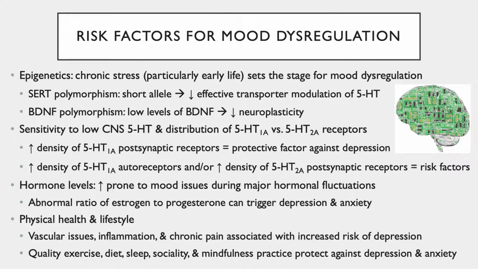Some good news here: exercise is linked to positive epigenetic changes, particularly in terms of BDNF activity. Even mild exercise, like a brisk walk, at 30 to 40% of VO2 max for about 30 to 45 minutes, can lead to increased activity of BDNF that facilitates increased neurogenesis. That means if you're getting your 10,000 steps a day, you're doing something really helpful, not only for your body, but for your brain as well.